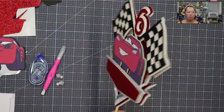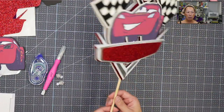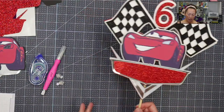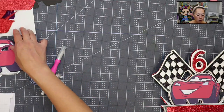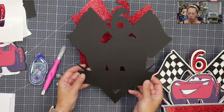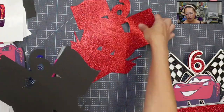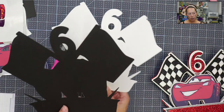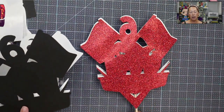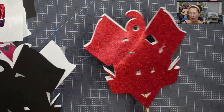One of the things we're going to talk about today is how to make a cake topper that's layered and yet still stable. Look, it's on one dowel and I can spin this thing and it's not going to fall apart. One of the main things is to have a full outline of your cake topper. I like to weld everything, so everything's going to go on this piece here. This one is the back. The dowel is going to go in between this one and this one, so from the back it's a little bit cleaner. To me, it's clean enough that it doesn't have to line up perfectly.